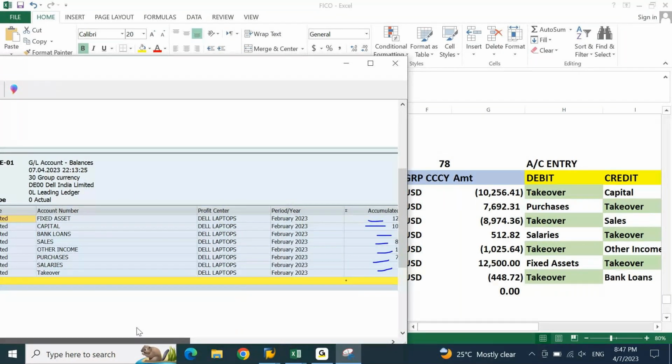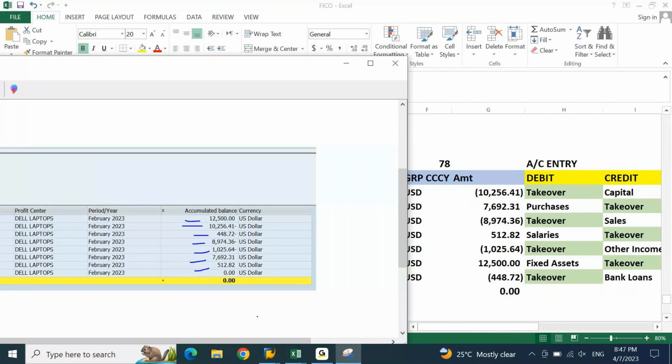Clear? Yes, sir. Sir, but from March 1st to March 19th, they have their business, right? They have to post their business transactions, right? So they will post all their business transactions in their legacy system. It's not that they will stop the business. They will do the business as usual, but they will not record in SAP. But from March 1st to 19th, when will that data get uploaded, sir?